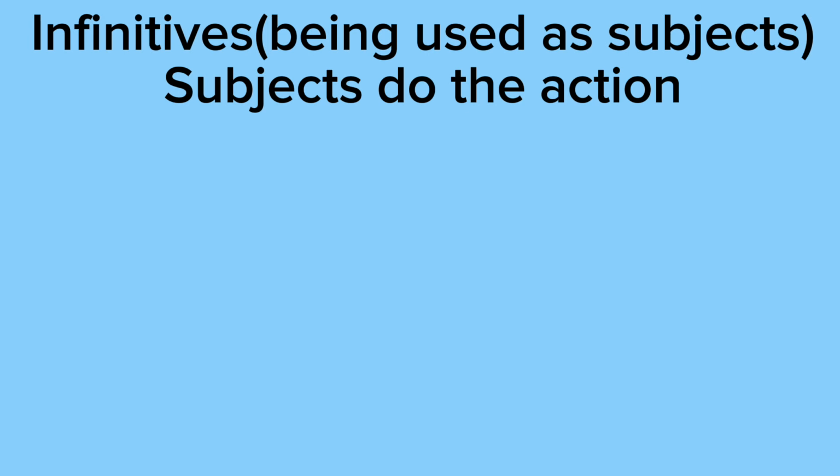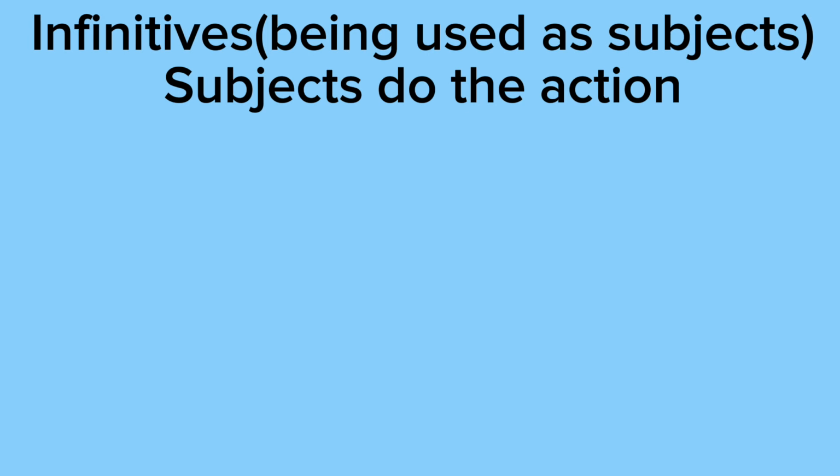Also, subjects, objects, and subject complements fall under the category of nouns. So a noun is a person, place, or thing. That threw me off as well. Like when I would read about infinitives and it would say that infinitives can be used as nouns, and then it would say they're used as nouns when you're talking about a subject, object, or a subject complement, I'm like, what? That doesn't make sense to me. But what it means is that an infinitive is being used as a noun when it's a subject, an object, or a subject complement.